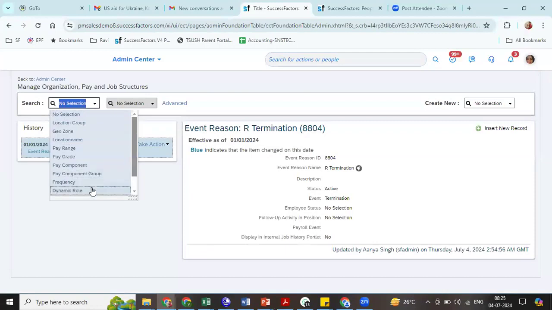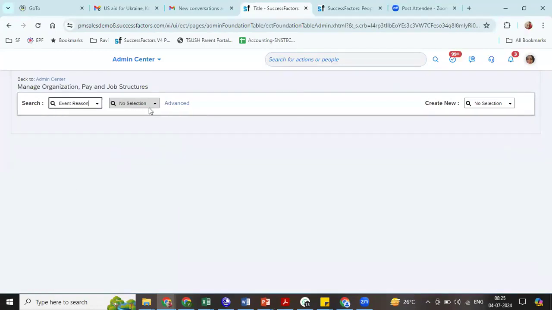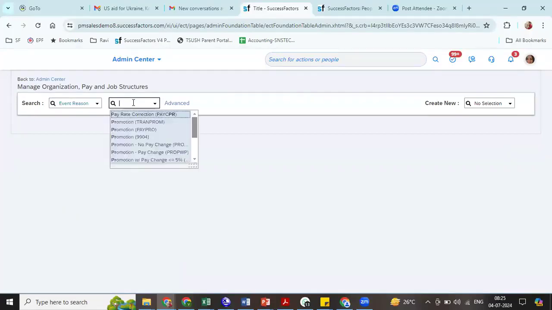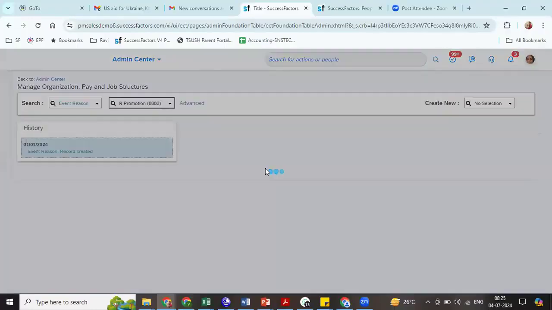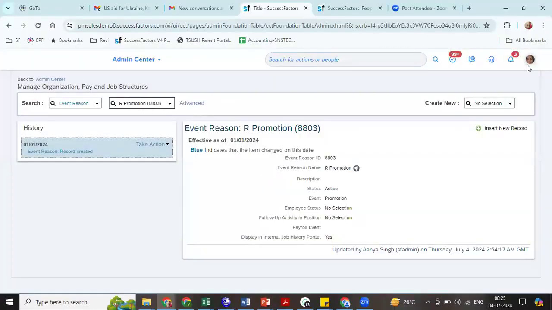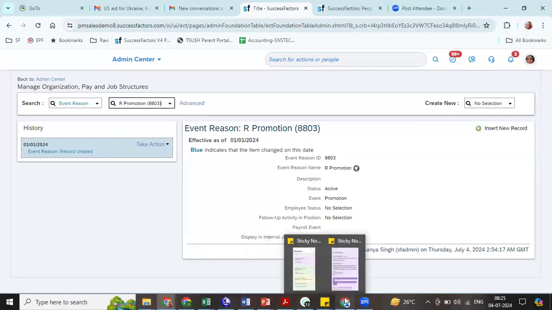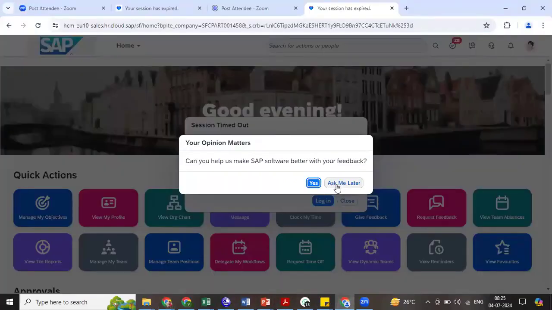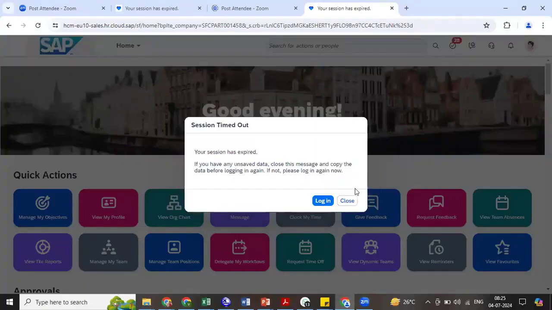Yeah, I was trying to ask, but I had a mic issue and was not able to unmute. Okay. So what was the problem? In the org chart, I'm not able to see the company name, legal entity.